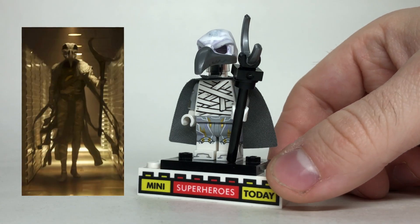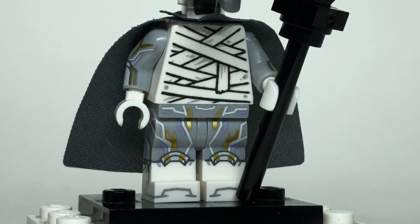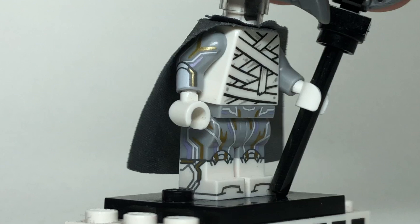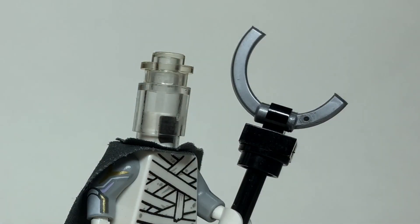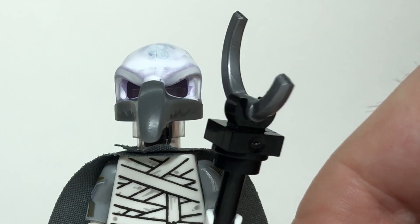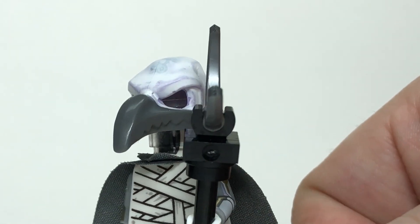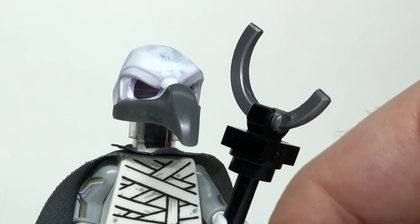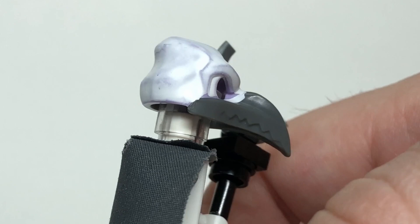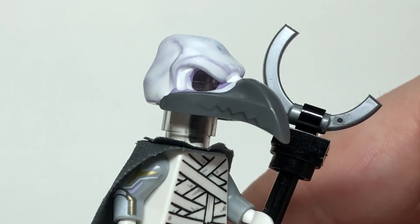I absolutely love the way Khonshu turned out — this custom is just phenomenal. The arms and legs come from White Vision from the Lego Marvel Collectible Minifigure Series. The torso comes from the mummy from Lego Scooby-Doo. He's got a gray cape, which has come in many places, probably most commonly from Gandalf from Lego Dimensions. For his neck slash head piece, I used a clear one-by-one piece with a one-by-one stud on top, so the head hovers the way you see it in the show. The helmet piece is actually one of the Raven Bird masks from Lego Legends of Chima. I painted it with a paint pen — there are actually existing white pieces from Chima I could have bought, but I just colored the one I had with a white paint pen, and it looks really good.